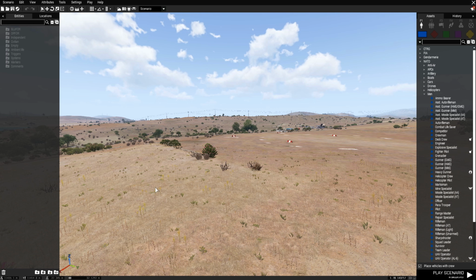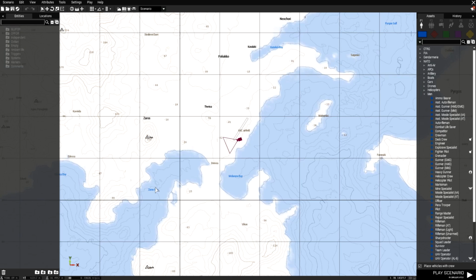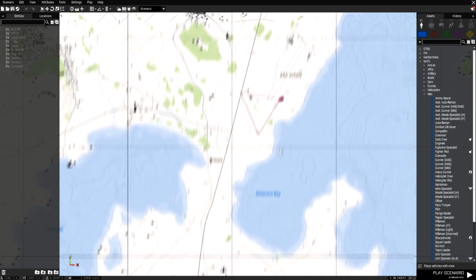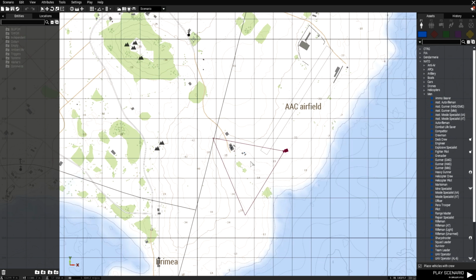In order to position yourself where you want to be, press M for the map. It goes to this 2D view and it's showing a picture of a camera there. That's showing where the current camera is pointing, and the triangle in front of it is showing its field of view.